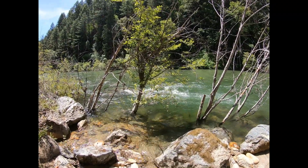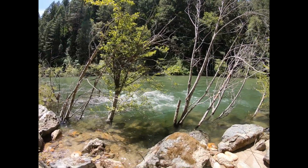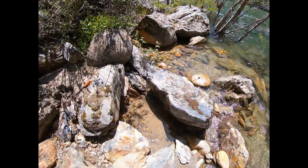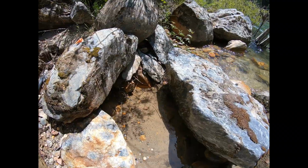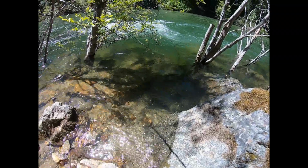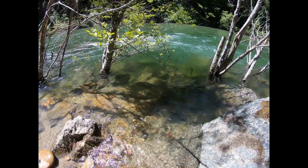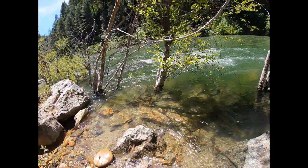But then I got looking, and the river goes that way. But right down here, right next to where I've been digging in this little area right here, I actually did find a little bit of bedrock down in there. So I'm just going to work this area right out here and take a look right here. Watch what direction the bubbles are going. I'll toss a couple little pine needles in. See what direction that pine needle is floating? That's going against the river.